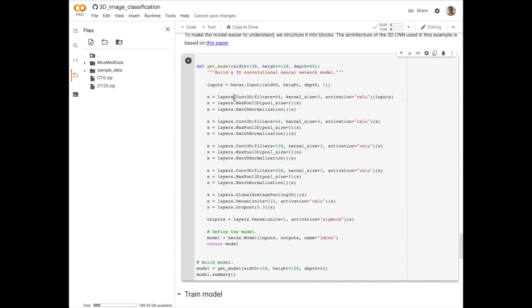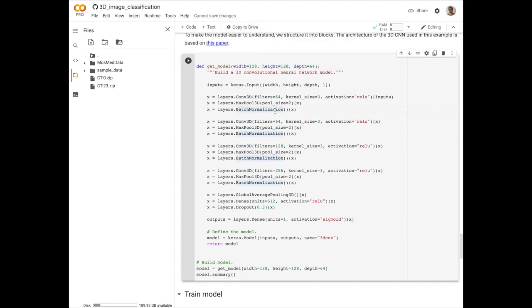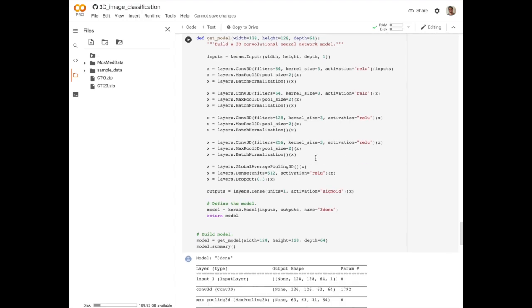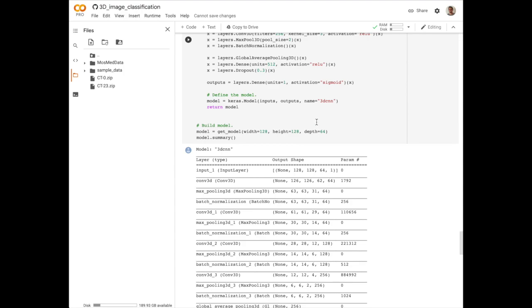So the key difference between, say, just a basic convolutional network is we're using three-dimensional convolutions. What this means is instead of sliding a 3x3 filter, we're sliding a 3x3x3 filter across these feature planes in this image. So it's very similar to any other convolutional network that we'll see throughout these tutorials. We have the same kind of idea where the 3x3x3 convolution downsamples the spatial resolution as well as the depth resolution. We see in the first layer going from 128 by 128 by 64, 64 is the depth, to 126 by 126 by 62.